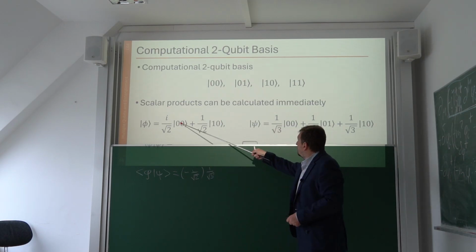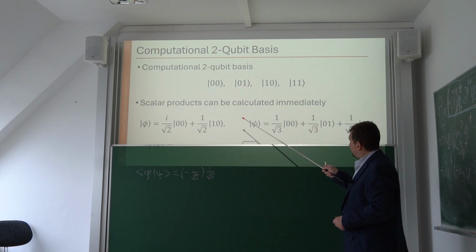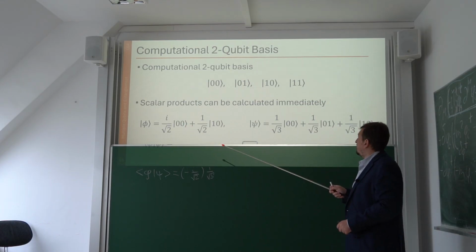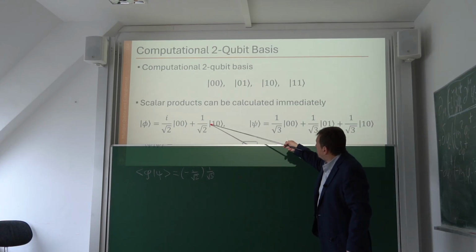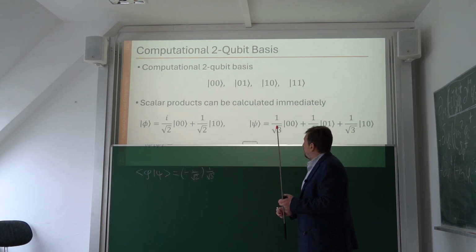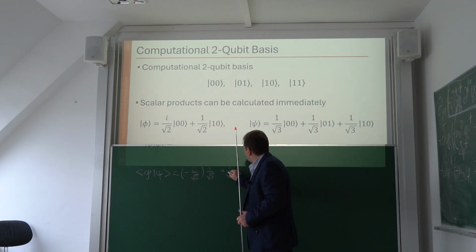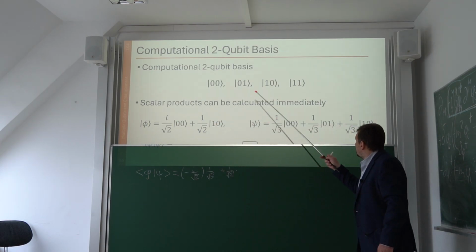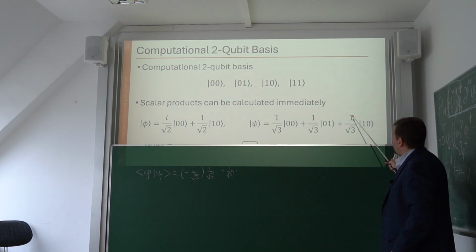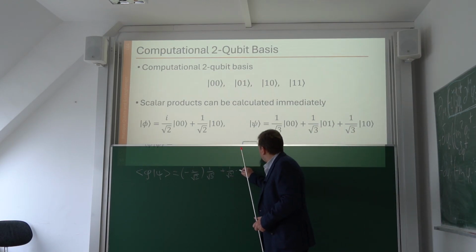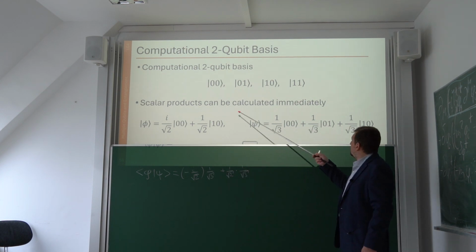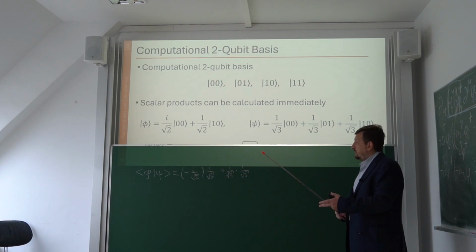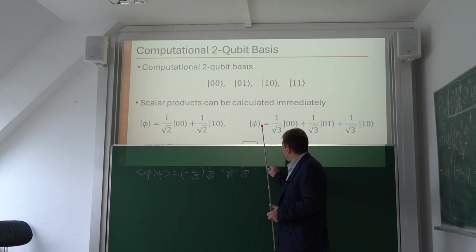Okay, so these are the two coefficients near state 0 0. Then I have here state 1 0, with coefficient 1 over square root of 2. I complex conjugate it, it still stays 1 over square root of 2. The corresponding coefficient in state psi is 1 over square root of 3. There are no more coefficients here, so that's all. That's the answer. You simplify it, you get something like 1 minus i over square root of 6.